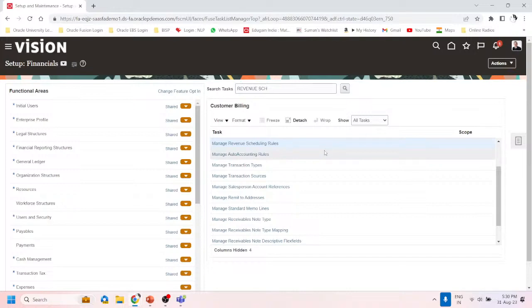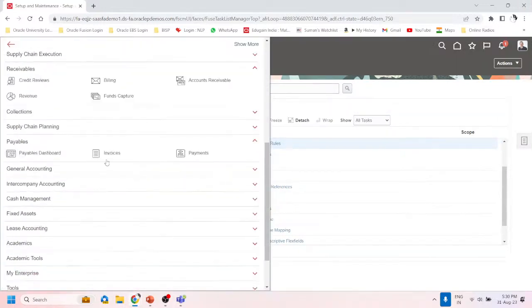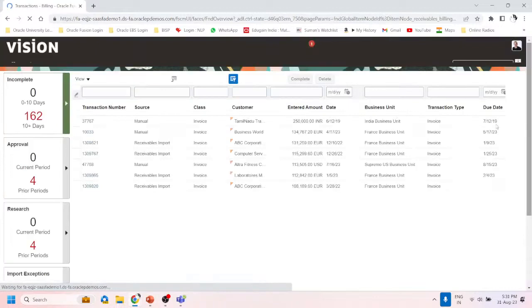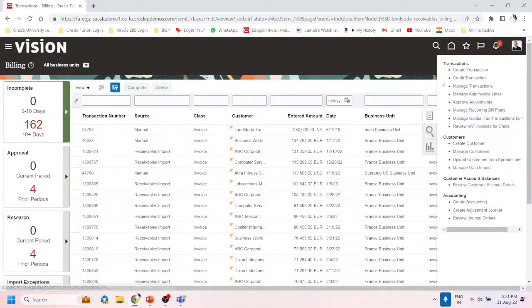Right, so let us navigate from the navigator. Let us go to the billing work area. From the task panel, create transaction.